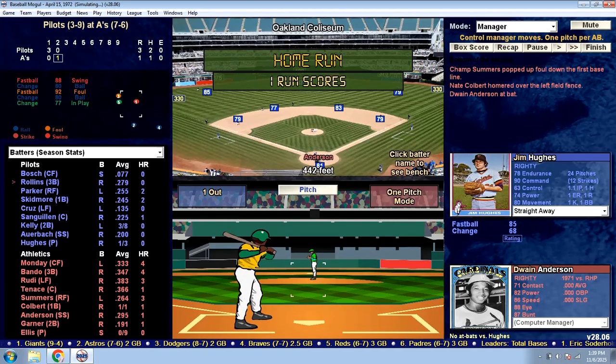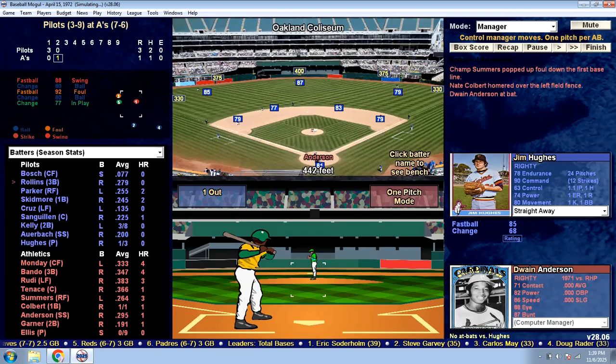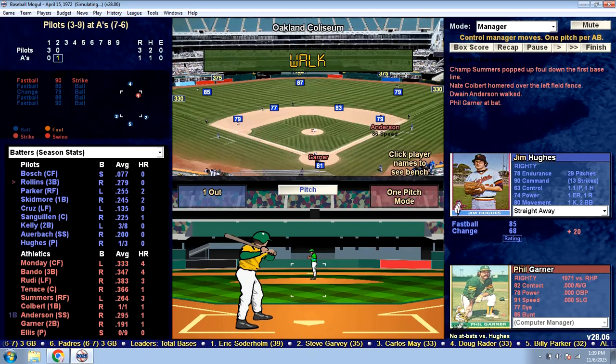And he hits a home run in his first at-bat of the year. He must have been batting with Rick Monday's bats. Son of a bitch. 1 out. 3-1. Dwain, and oh, here come the wheels. So we know we're in trouble now, right? We know that this is it.